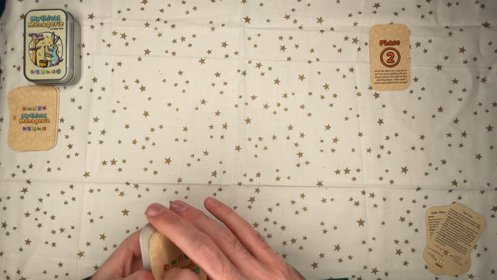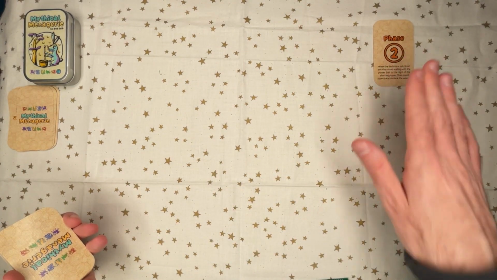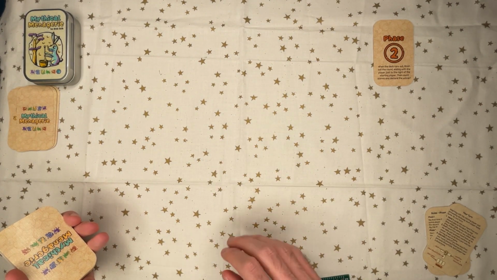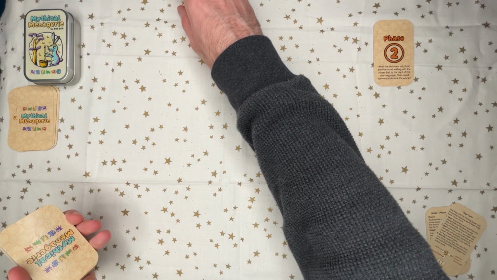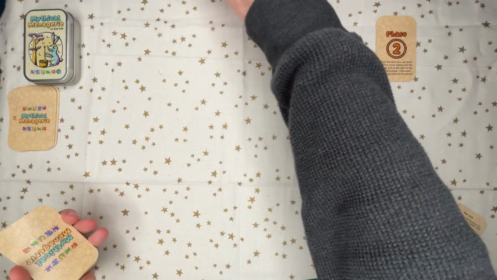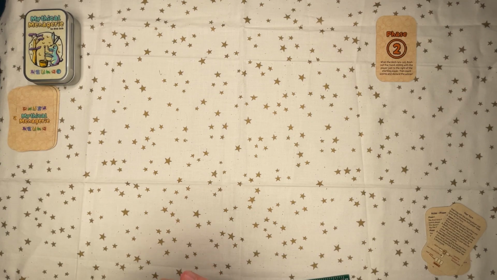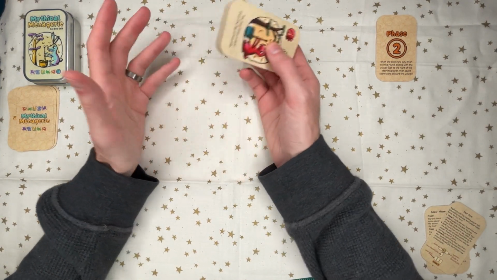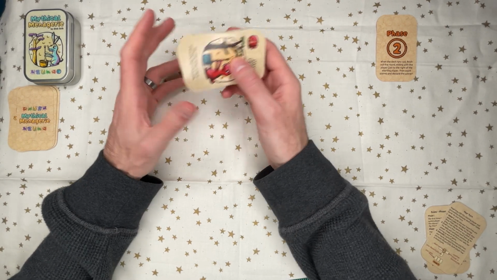You want to finish out the round, so if this player started, and this player ended the game by drawing the last card, then this player would still get 1 more turn, and that would end the game, because they started the game, so it always ends just to their right. All right, then you would count up points based on your sets.